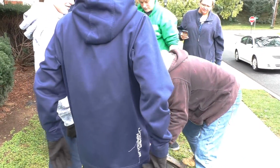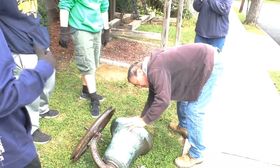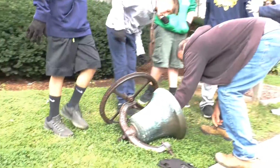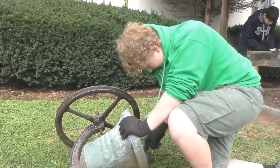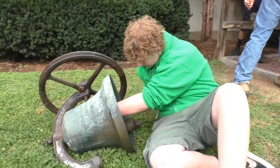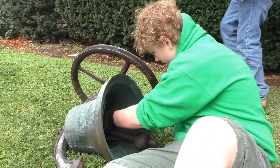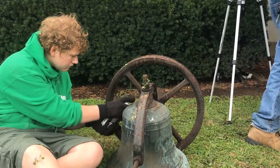Now, you're going to tilt this. Watch your feet. Tilt this way. So, we have inside here, we've got the clapper. We need to break that loose to get that clapper out of there. That should be the part of the bolt you're working with. You're doing a great job.